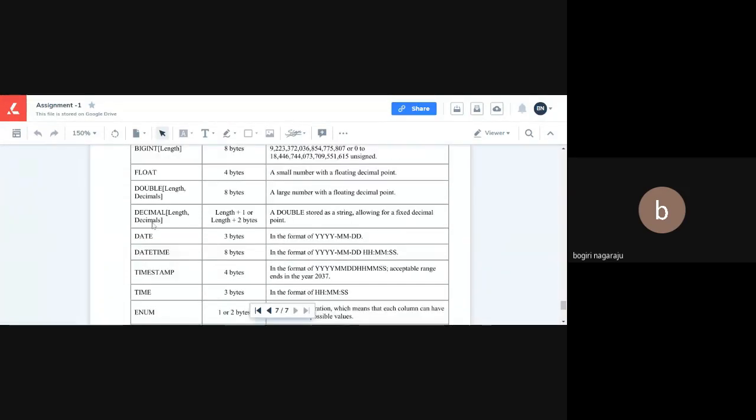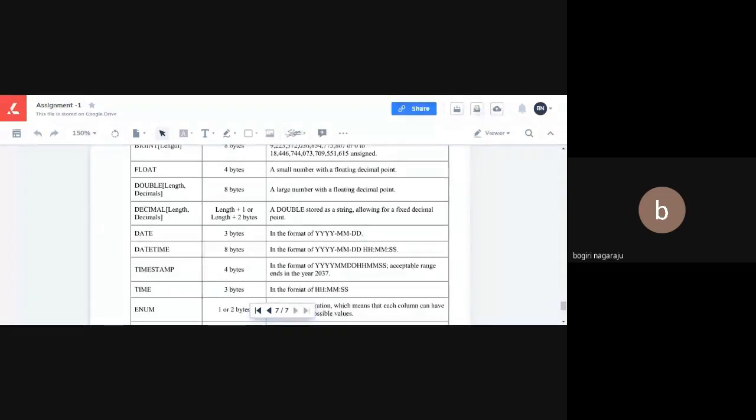Decimal contains two parameters: length and decimal points. So that's the floating point and integer type of data types.